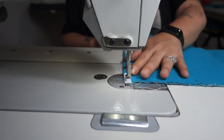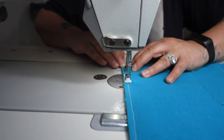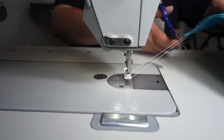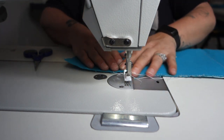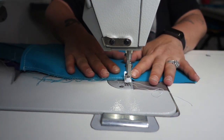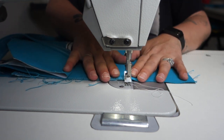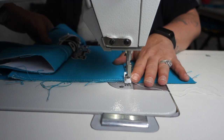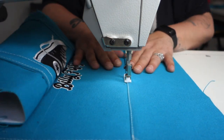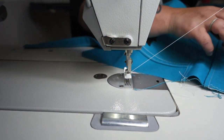Back stitch. Back stitch. Open that out. Fold this out of the way. Top stitch length. And we're out of bobbin thread. Should have checked that, shouldn't I?